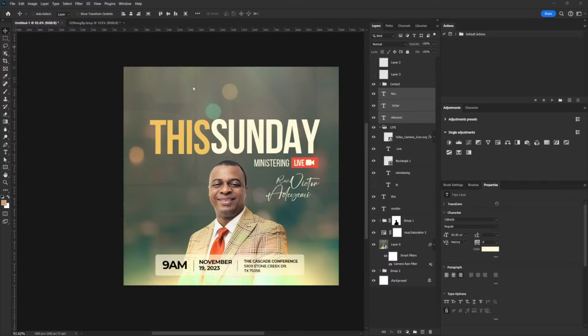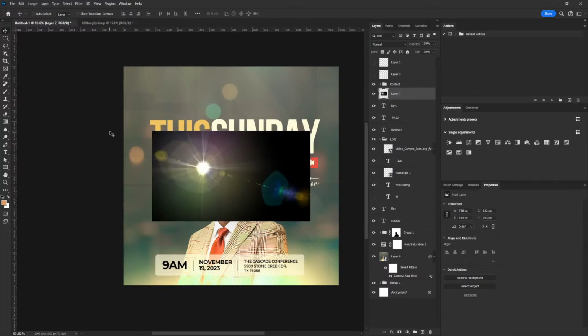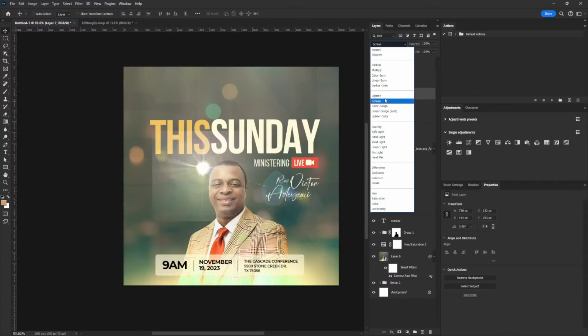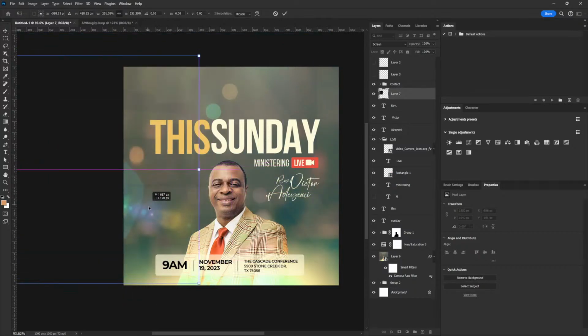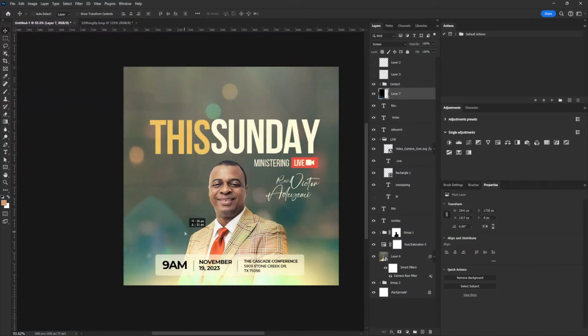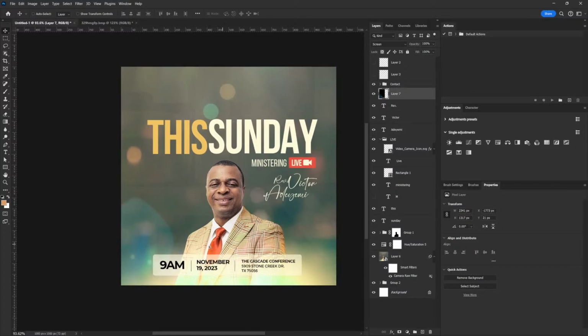That's going to make this look richer. If we use this, or I'm looking for a better image here. So if I use this and I drag this here, and we change the blend mode of this to screen, and then we move this to become bigger here. Yeah, I think it's nice. This is not bad at all.